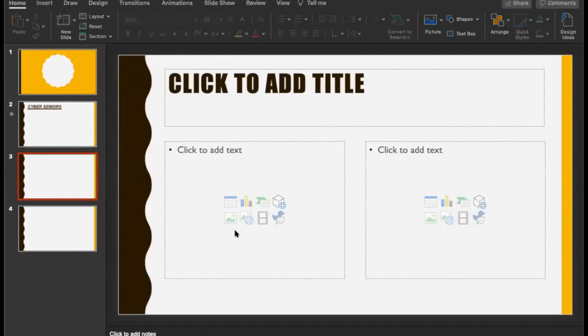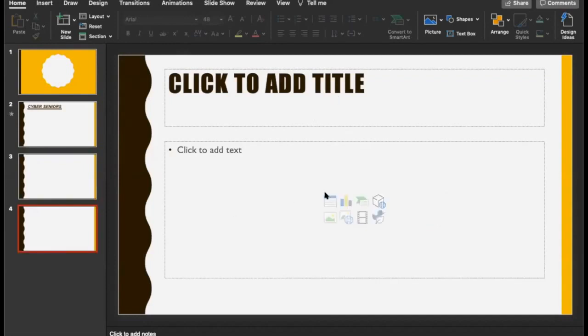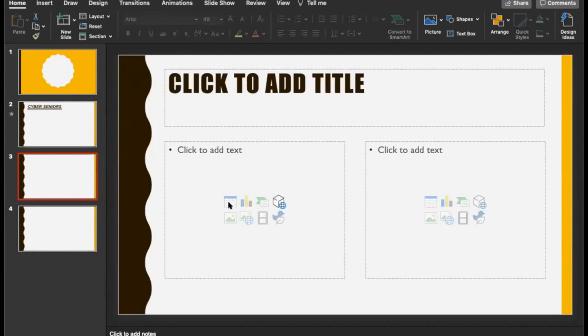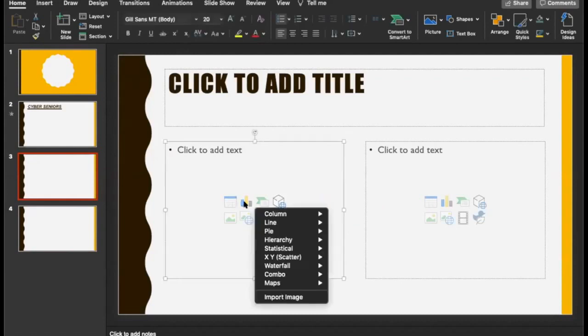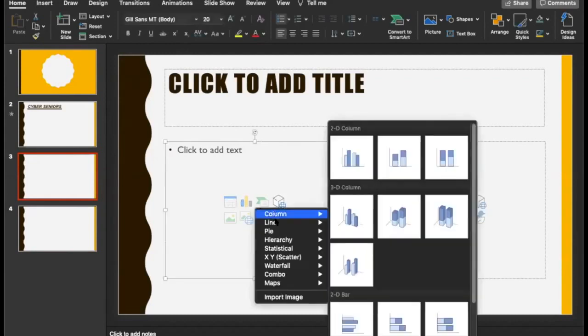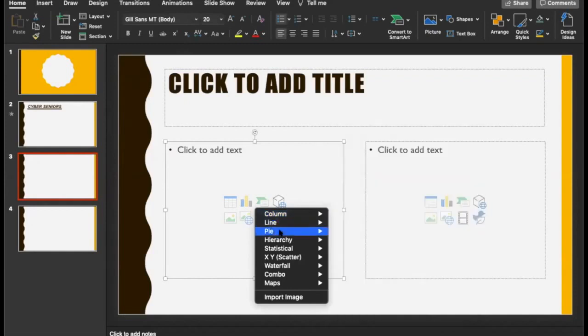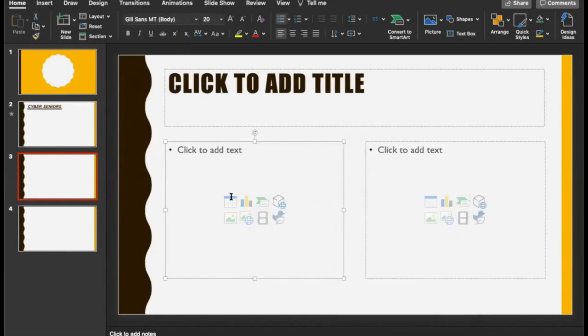Another thing is, when you add content, another trick you can use is these little buttons here as well. So I'm just going to go back. I can add this and add a graph. I can choose column, a line graph, pie, etc. I can also add a table, and I can also import, let's say, a table from Excel or a graph from Excel.